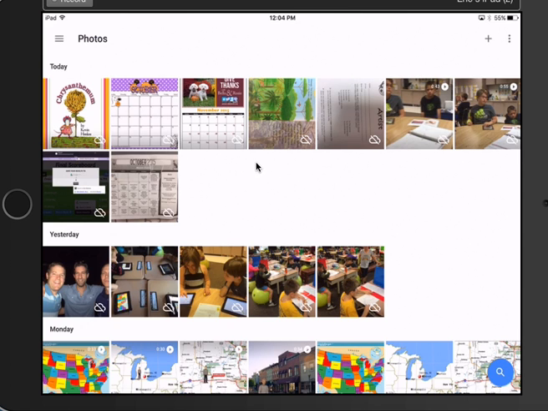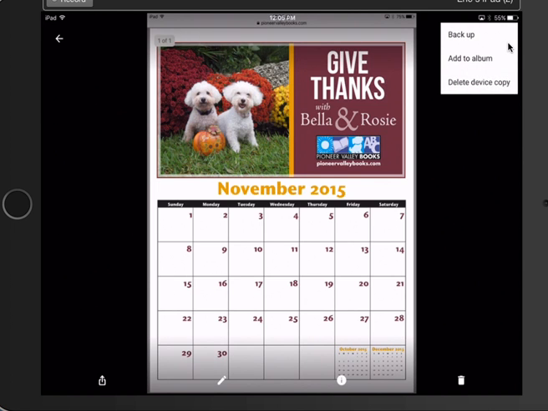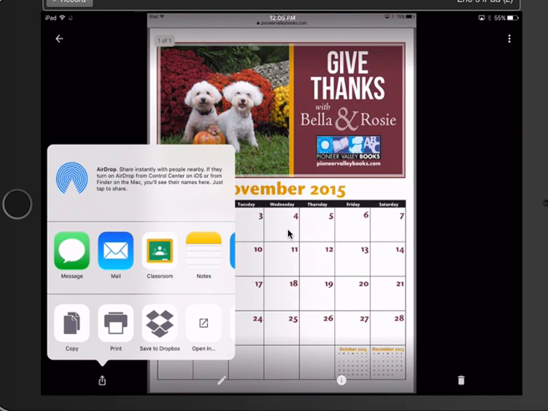Now, the other thing is you can take videos and pictures from Google Drive and download them back to your device as well. So if I wanted this calendar, once I open it, you'll see there are different options here. Right up here, if you tap that, then you can, and see it's saying delete device copy, you can get rid of it. But there's also, and maybe it's not there, hold on. Sorry, I'm still exploring this too.